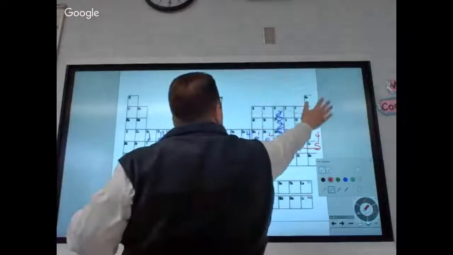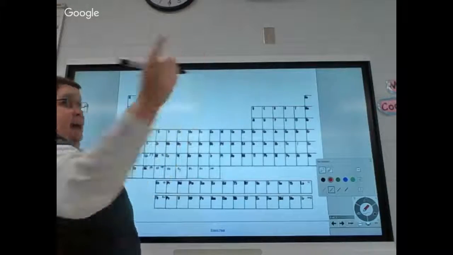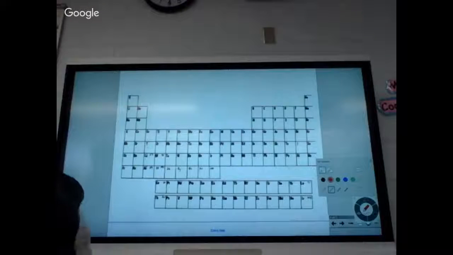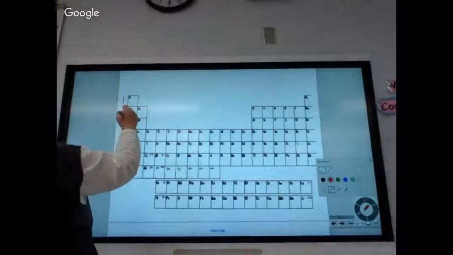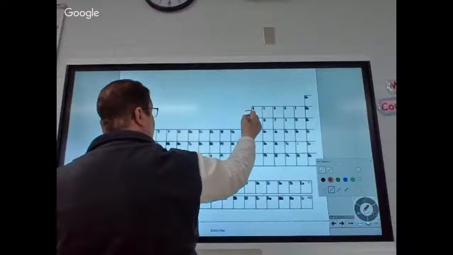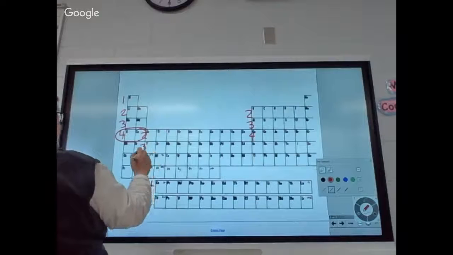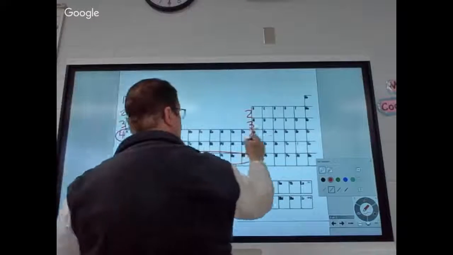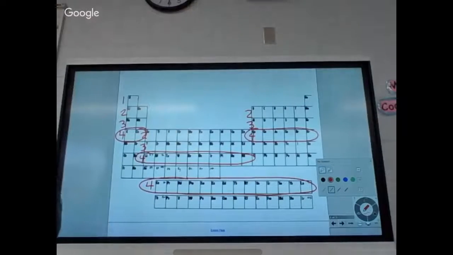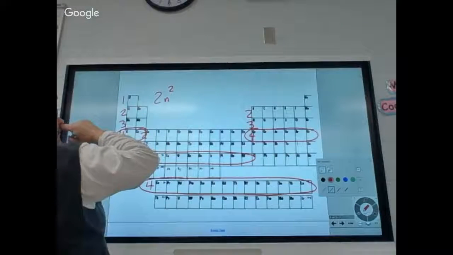A full 4th main energy level has how many electrons? 32. You remember the way to do that? I showed you a couple different ways before break. You can add what all together? Which way? Of each level. So which way did you do it? Okay, I showed you how to do it with a periodic table by adding all the places that had the 4s. So you could add this 4, this 4, this 4, and this 4 is one way I showed you before the break. You could add 2n squared and say 4 squared is 16 times 2.